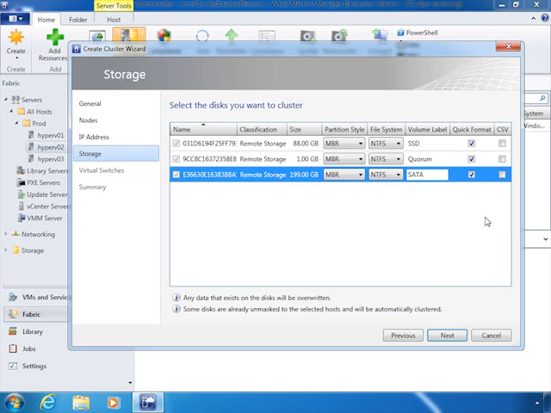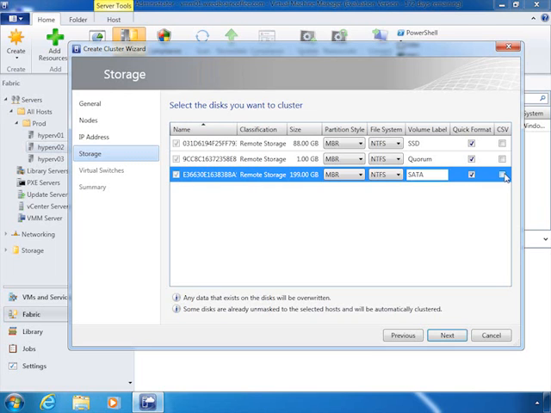So without CSV, things like live migration wouldn't work unless you're live migrating the entire LUN. However, when you do CSV, well, now you can take a single virtual machine and live migrate it. So very, very helpful if you're going to have virtual machines live on these file systems. Again, it's an overlay on top of NTFS that extends its capabilities for clustering purposes.